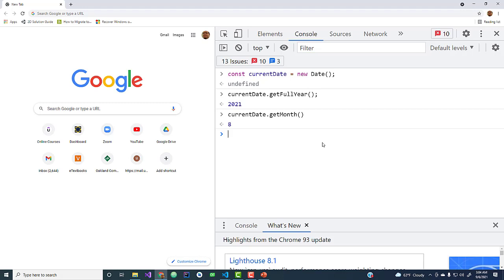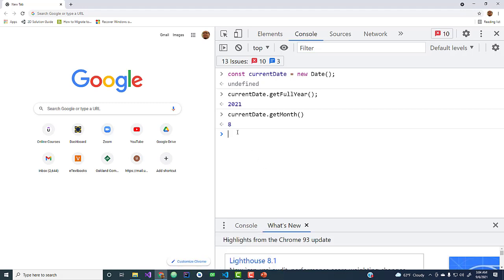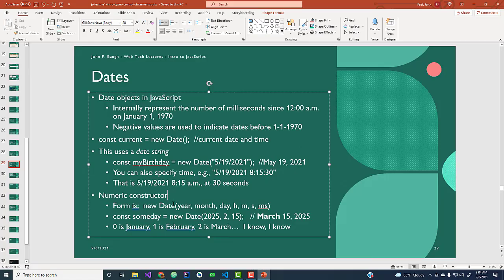So January is 0, February is 1, March is 2, April is 3, May is 4. It's easy to get confused with that. So you need to remember to add 1 to it if you want the standard value. And also when you create a new date and you specify the month value, 0 is January, 1 is February, 2 is March. So it goes from 0 to 11.